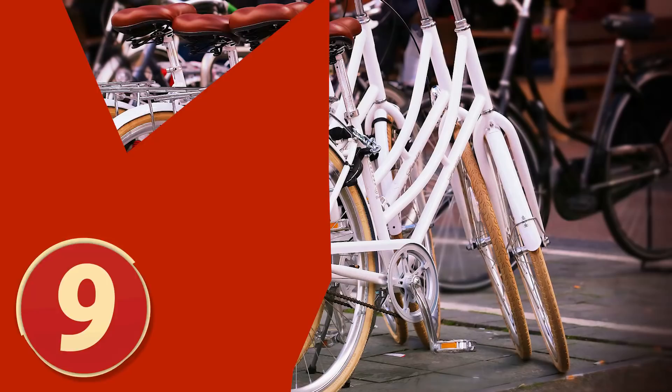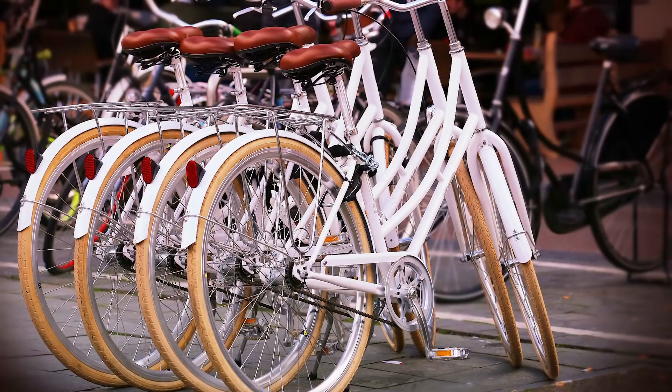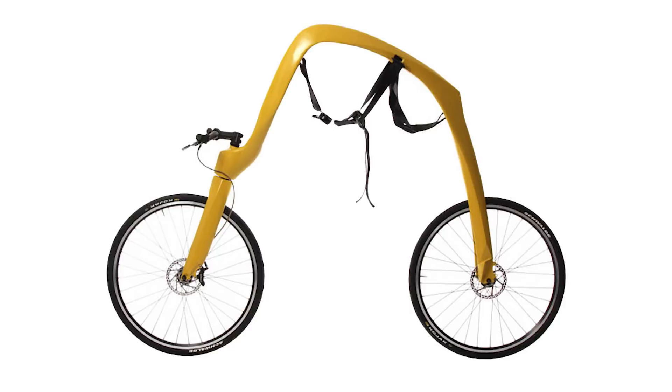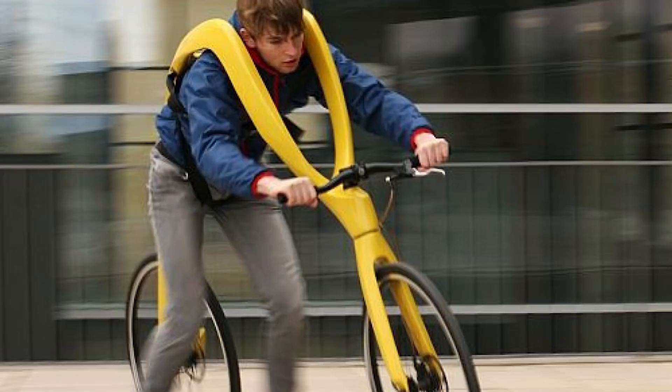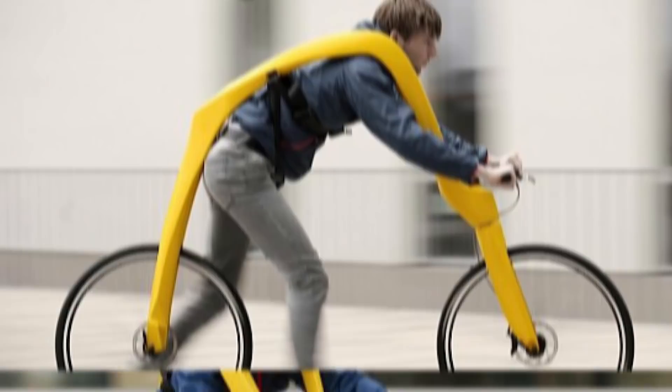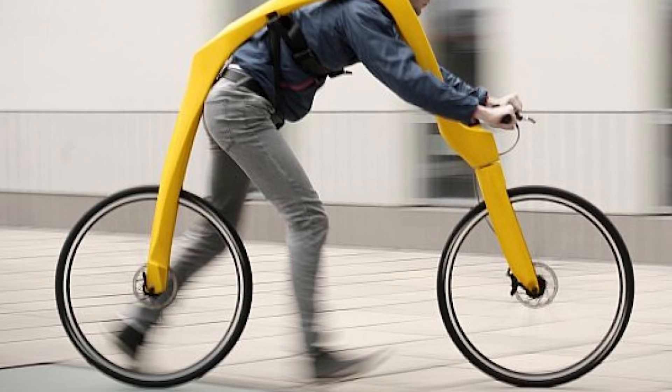Number 9: Flitz Bike. When you think about the elements of a bike, what do you think of? Wheels? A seat? Pedals? Usually you'd be right, but not this time. Allow me to introduce the Flitz Bike, which doesn't actually have pedals or a seat. Thankfully it does have wheels, though. The Flitz trades its seat for a torso harness which sort of hangs the rider from the bike's frame, and the rider must then use their feet to run along until the bicycle is up to speed. Once at an acceptable speed, the rider can then tuck their feet up and enjoy the ride as they dangle precariously, hurtling headfirst along the road. Safety first.